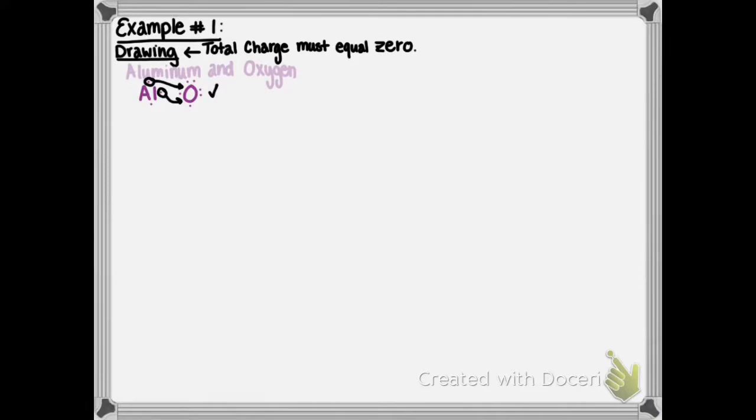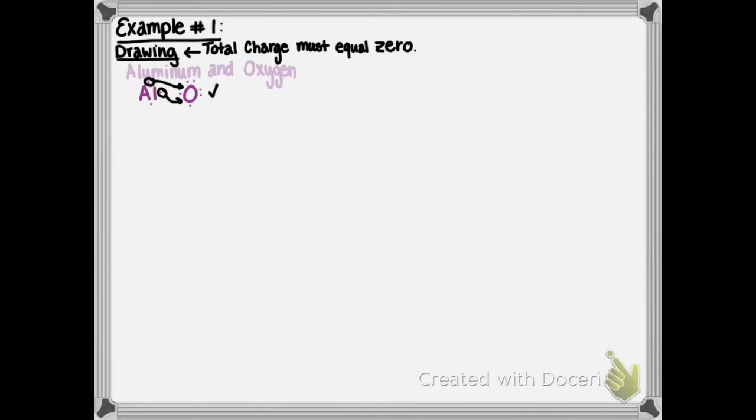The issue that we run into, though, is that aluminum still has 1 more valence electron to lose, okay? And it has to lose that valence electron. If anything, we've made it less stable right now because it still has 1 valence electron left, okay? We're all trying to reach that octet rule, all trying to become stable, okay?